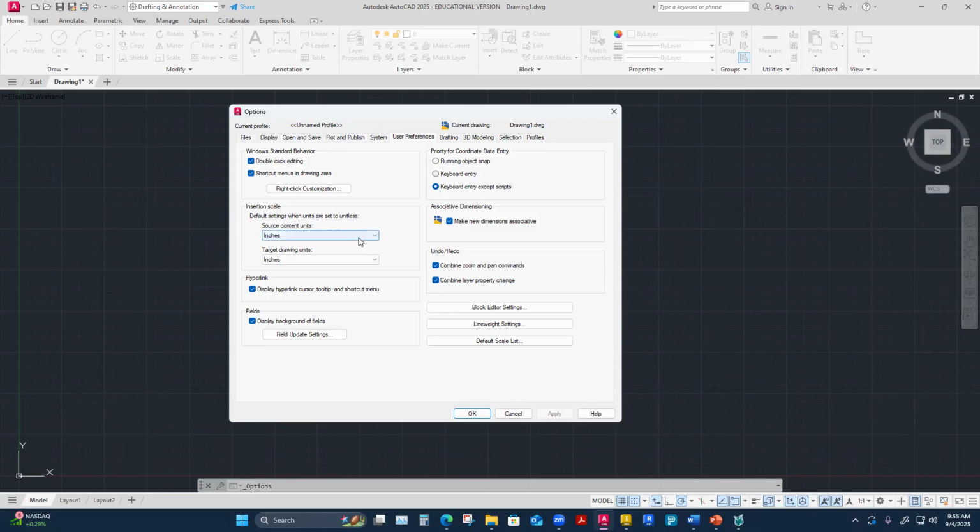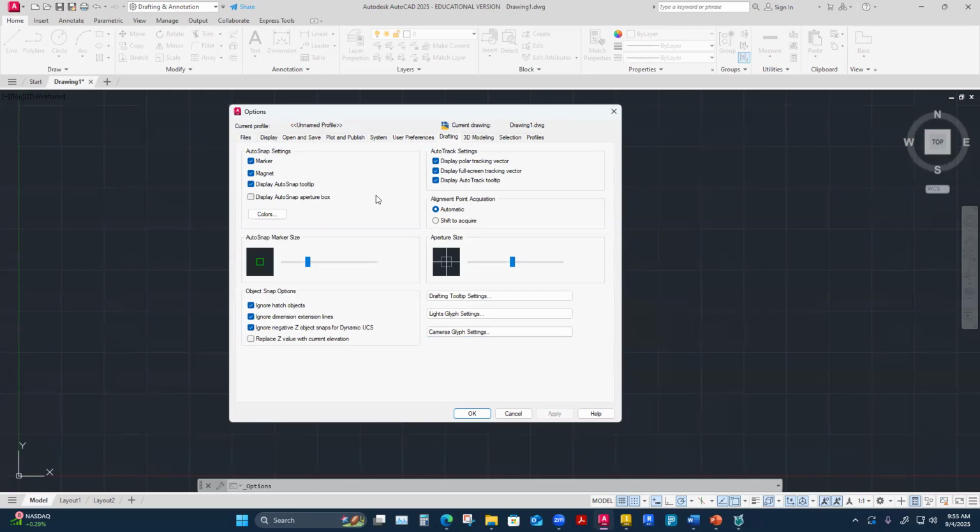Yeah, this is if you brought in something as a reference and it didn't know what it was. It's going to interpret those as inches coming in if the units are not specified on something coming in. So that's kind of misleading, that you think that's what it's going to change, maybe what you're drawing in, but let me go through the next one.